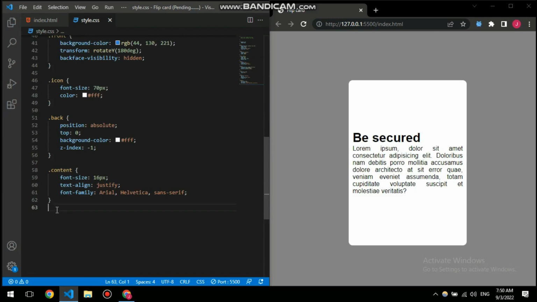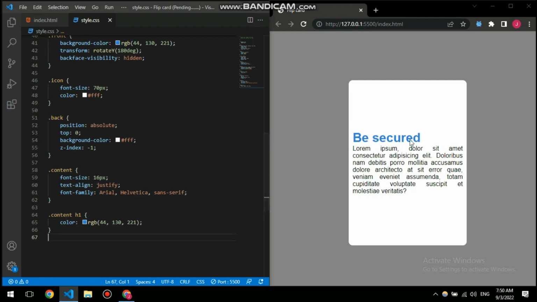And also I need the heading to have the same color as the front face of the card. So use content and select H1 from inside that. You can just use H1, but this specifies it's from the content div. Well, actually we only have one H1, so basically there is no need, but it's just a good practice, that's all I want to say.